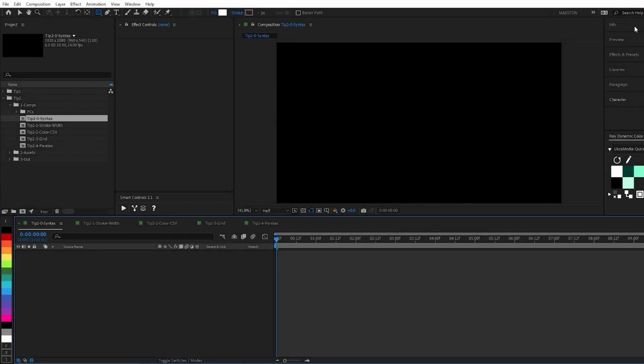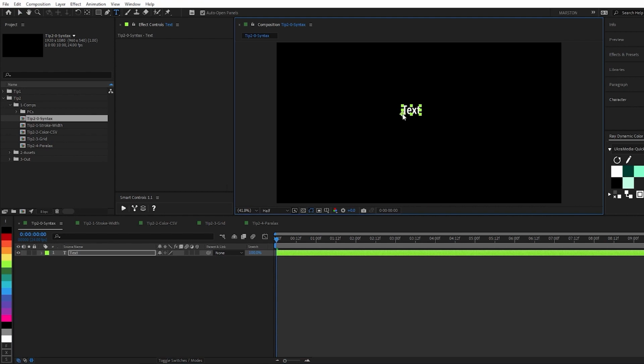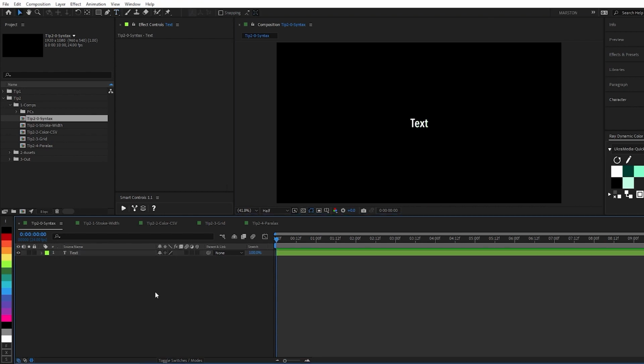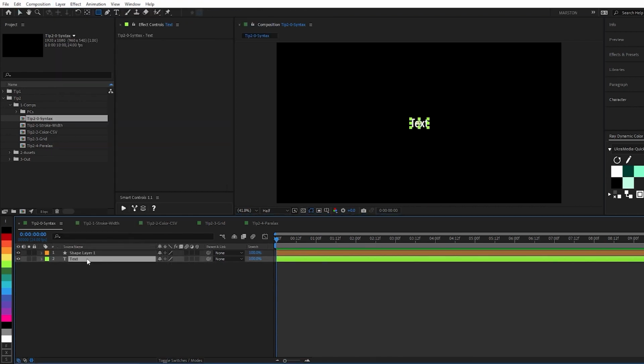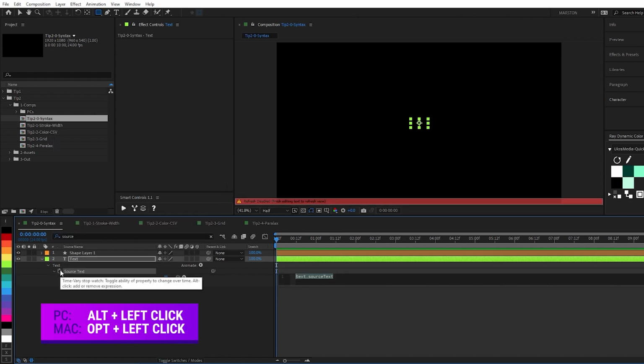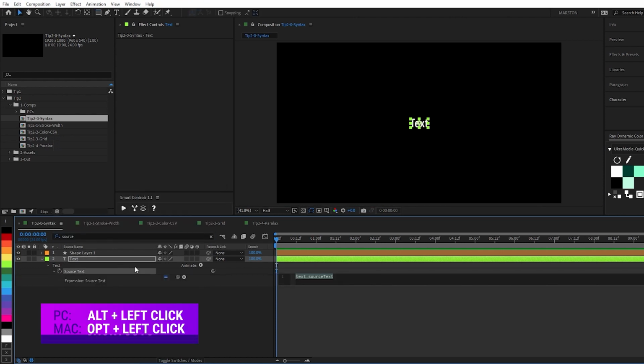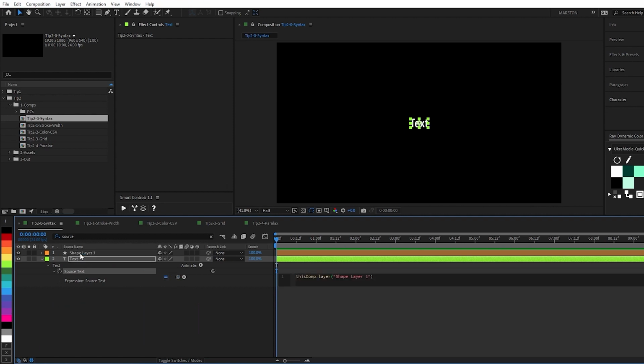For starters, let me just show you the basic split expression. I'm going to make a text layer, and why not center it, and then also a shape layer. Then I'm going to add an expression to the source text of the text layer by alt-clicking on the stopwatch. And then the first thing I'm going to do is pick whip the shape layer and type .name with a semicolon. And you'll see that now what's being displayed is the name of the shape layer as a string of text. So now let's go ahead and add split.